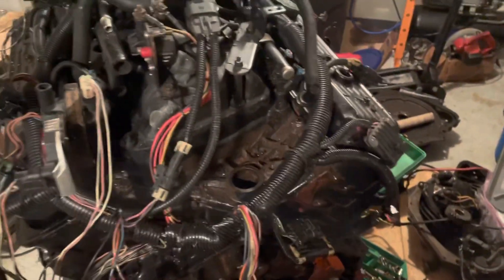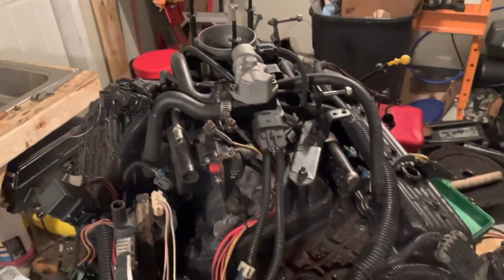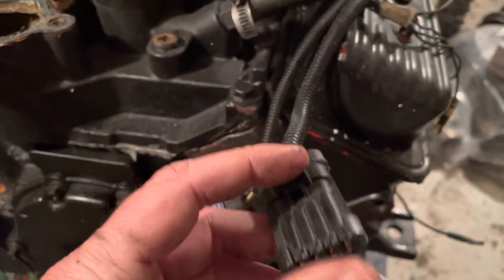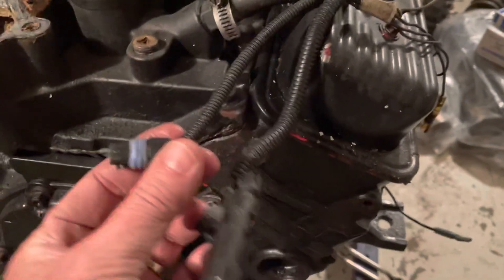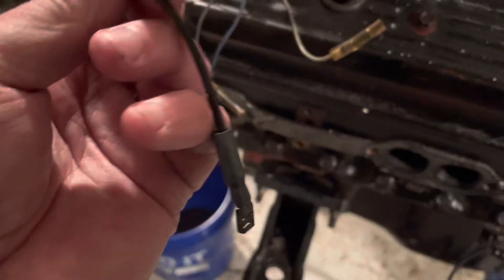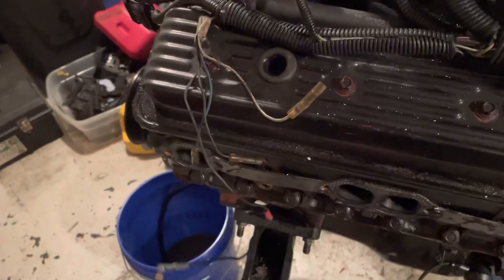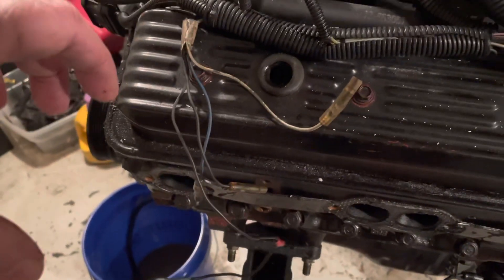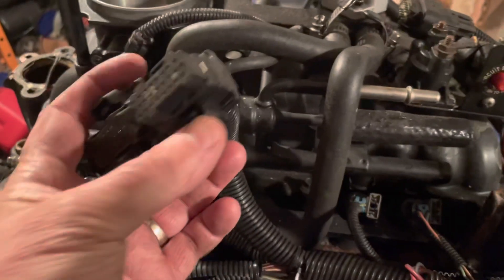I'm about to pull the harness off - I'll describe what I'm doing and then show it once it's almost ready to come off the engine. Starting on the front: there's one connector with a plug and seals in it that wasn't used for anything. This is your coolant sensor connector, plugged in right there in the thermostat housing. Working my way back - these wires here, I think some went to a cathodic corrosion protection system, and two of these wires went to the gear oil level reservoir level sensor. Coming up here, these plugs went to the MEFI computer which was mounted on the side of the riser - I pulled those off when I was removing the engine from the boat.